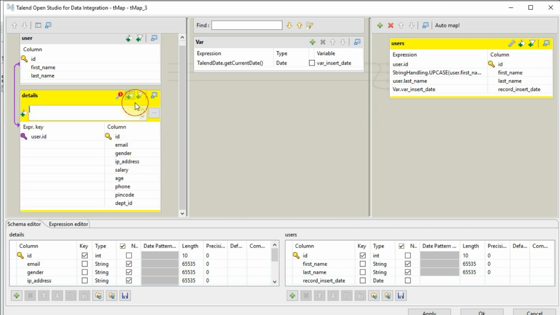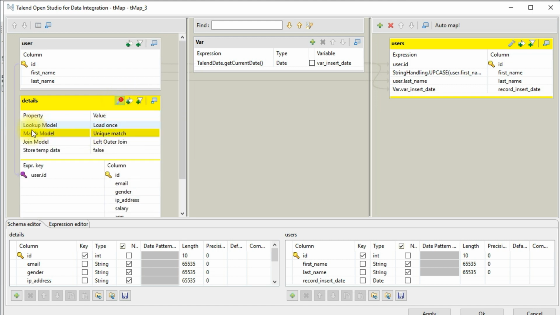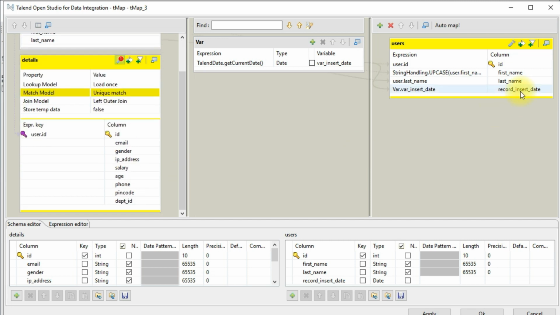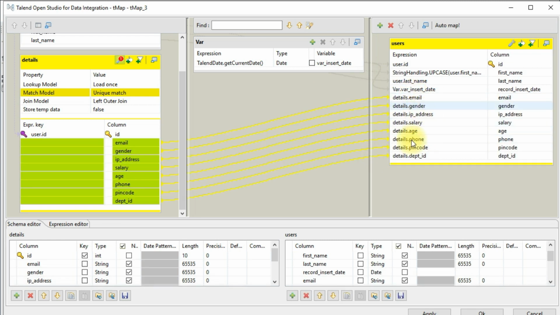And if you want, you have a way to do settings here. And there are four different sections. We'll talk about these properties in just a couple of minutes. For now, I will leave it as a left outer join. And on our target side, we have only the name, first name, last name. So what I'll do is I'll pull in the other details to our target. All we have to do is just drag and drop to this.